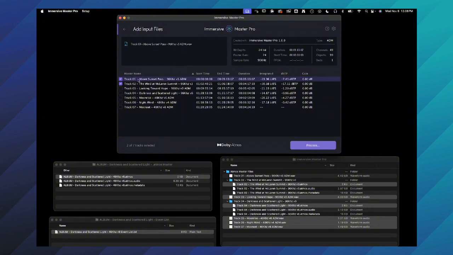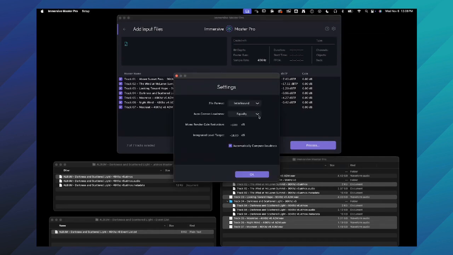So if I select all of these master files, and we're getting loudness here on the very last one coming in right now, you'll notice in settings that my integrated level target is -18. For the music mixers, you'll be familiar with that because a lot of the streaming platforms are saying your integrated loudness for a music master that is going to Tidal or Apple Music or Amazon or any of the other 17 that Ben mentions, you want to shoot it for -18 or lower.